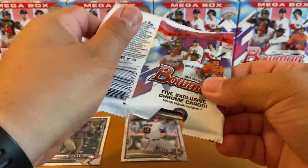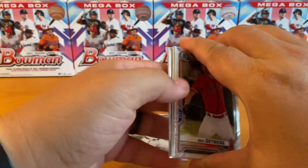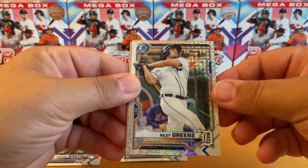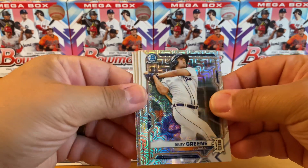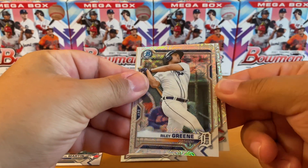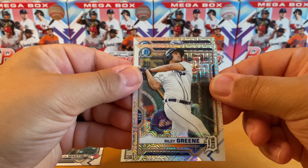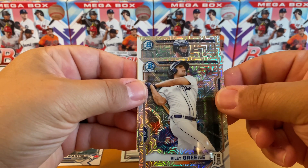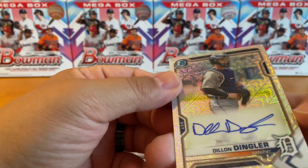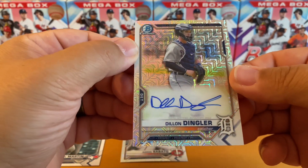And the last pack. I hope nobody's missing their three prospect cards. Looks like we got a hit! I'll pull off the back first — we got Reed Detmers and Riley Green. Let's see what it is — it's going to be an auto. Christian Robinson. Try not to give it away. And Nick Lodolo. Let's squeeze from the top — that looks like a catcher's helmet. Not going to be a first. Dylan Dingler! Oh yeah, that's on-card. Not bad. Not numbered. There you go — Dylan Dingler auto. I believe his first was in Draft last year.